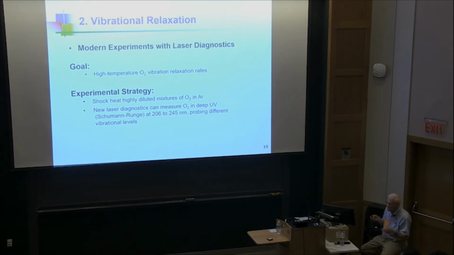So oxygen is important. This is all motivated by the chemistry of high temperature air. If you have a hypersonic vehicle or entry body moving at high velocity through the atmosphere, there'll be a shock wave in front, and through that shock wave the translational temperature changes, the vibrational temperature changes, and chemical reactions take place. So that's the practical problem that we're interested in.